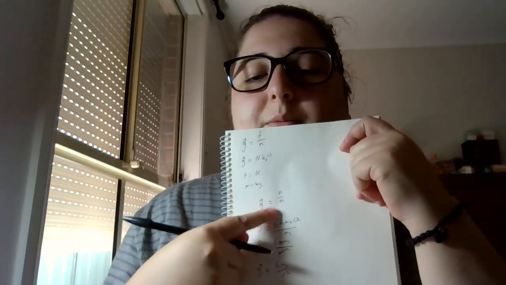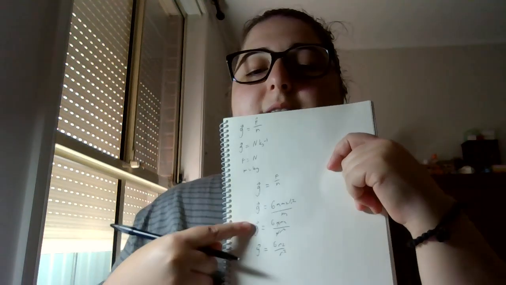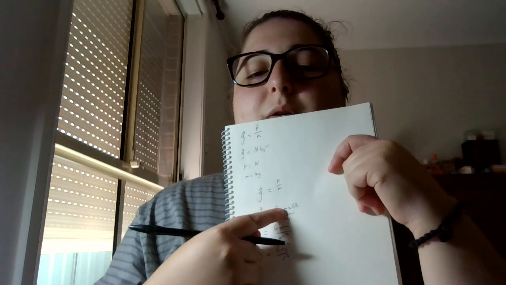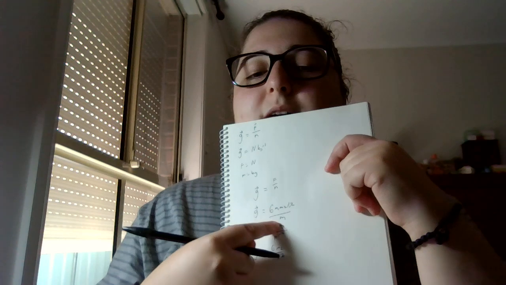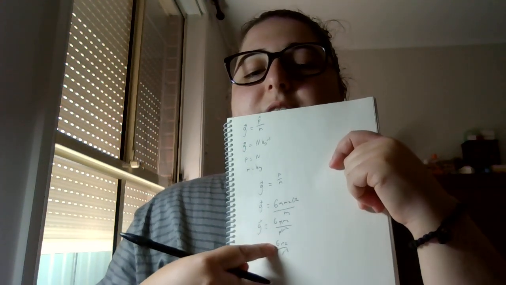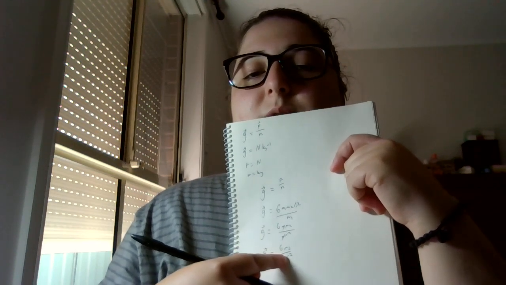Gravity is force over mass. We swap out the force for the gravitational constant expression that we went through earlier. So gravity is equal to gravitational force, gravitational constant times mass 1, mass 2 divided by r squared, over mass. The mass 1 and the mass cancel out. So then we're left with gravity is equal to the gravitational constant times mass over radius squared. Ta-da! Right, so how do we use that? Good question. Let's go to example 1.47.